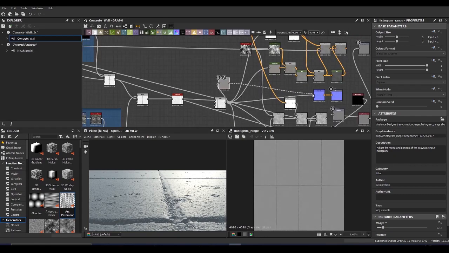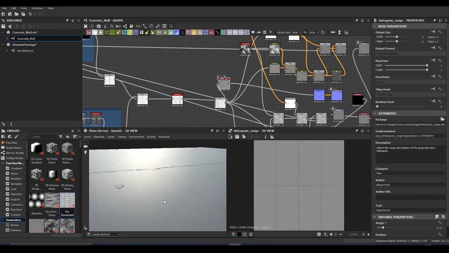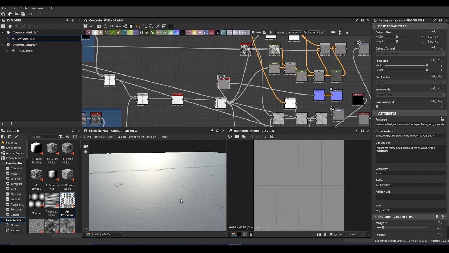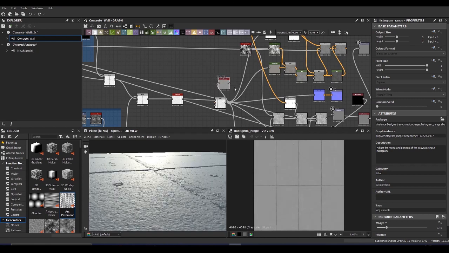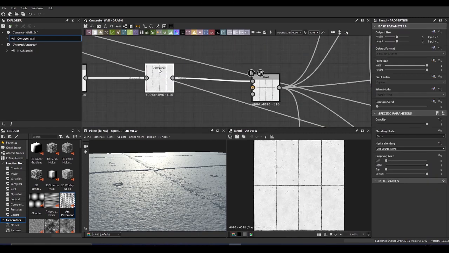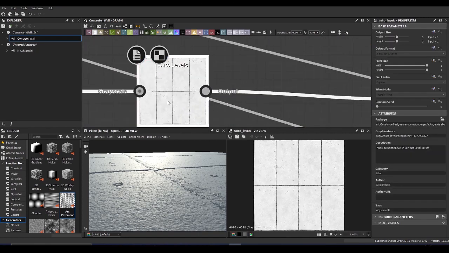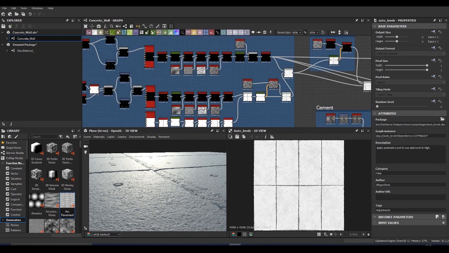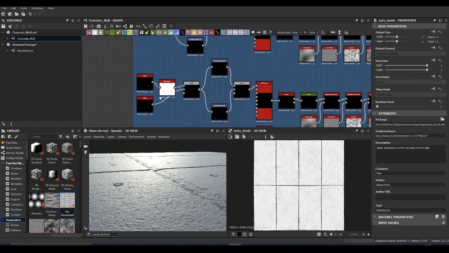Just changing it into the normal map. See, all the details we just made to the material disappeared, and people go like, oh, what happened to my material? Because you are sending a very low amount of information. So always keep your heights in auto levels. Always use this node, auto levels, please. It's gonna save your life. So making the height, as I told you, we're gonna start making some panels.